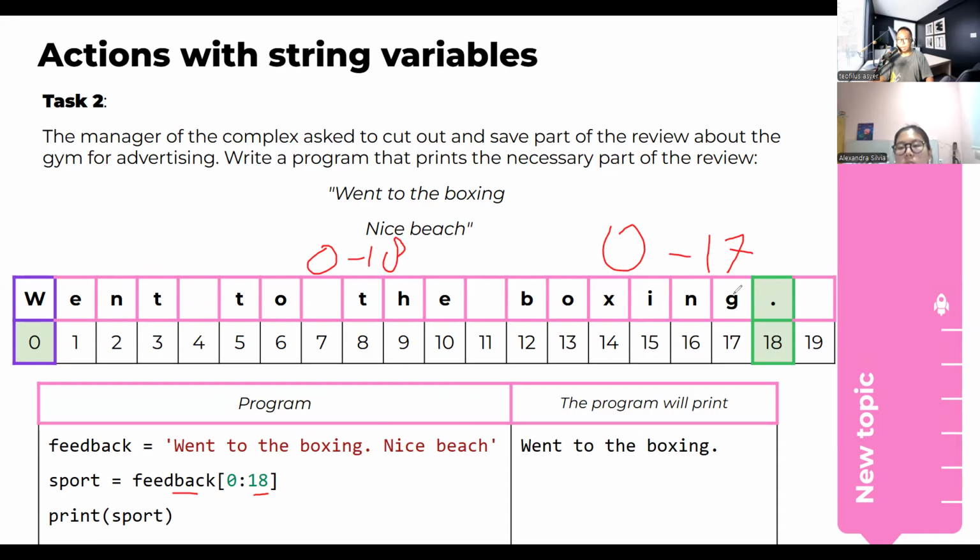So it starts from went until the G, went to the boxing. It does not include the dot. But if you want to include the dot, you just put an extra index, like until 19, and then you will get the dot. Okay, let's continue.